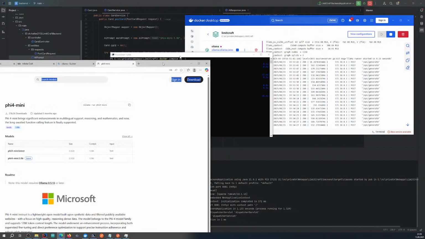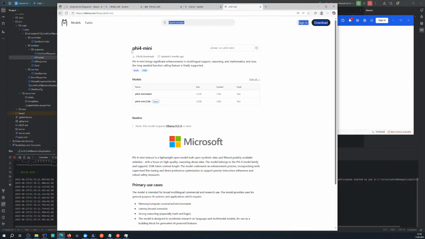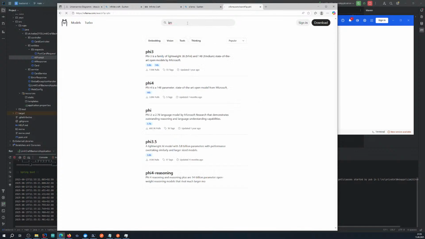The 3.8 billion parameters, and the 5.4 has like 14 billion parameters. So that's a crazy difference.